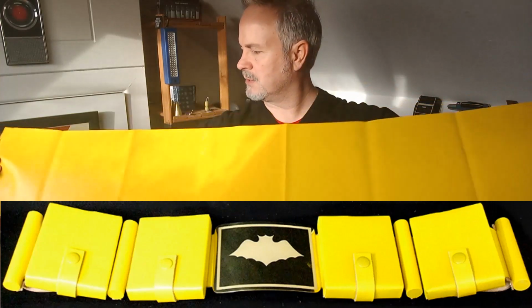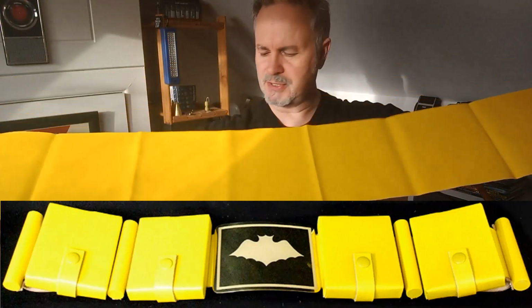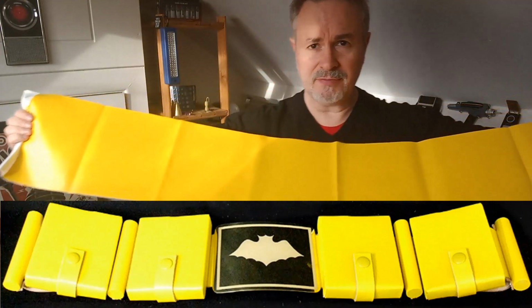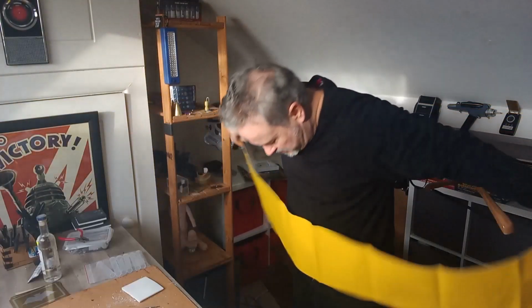Didn't cost an absolute fortune. Is it doubly thick? No, it's about a millimetre thick, millimetre and a half. It's quite nice. I think once I get the folds out of it, it should be okay. Now, I do need quite a bit of this. I need enough to cover the length of the strap all the way around. And let's just check it on me.